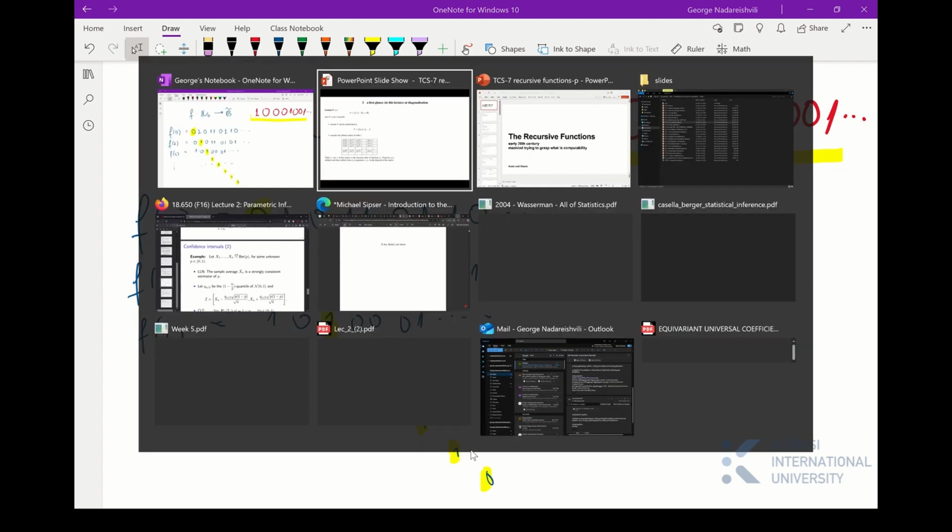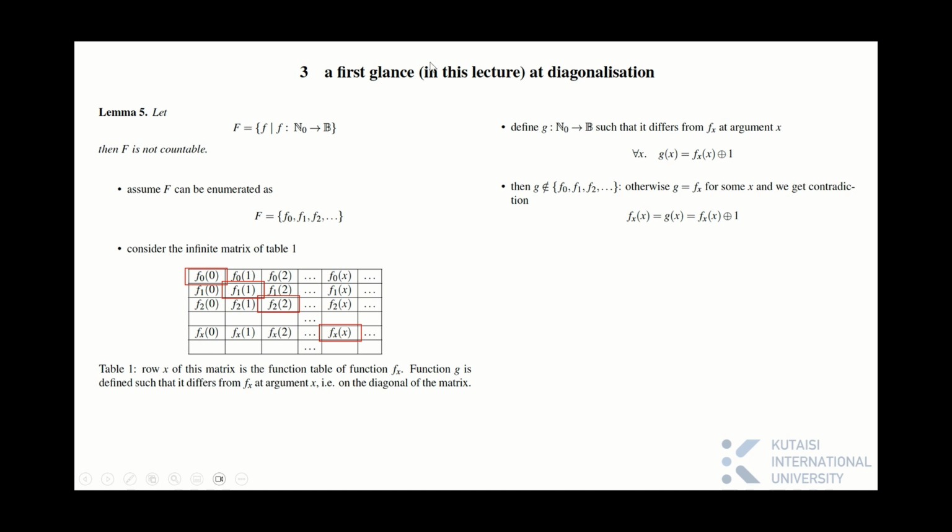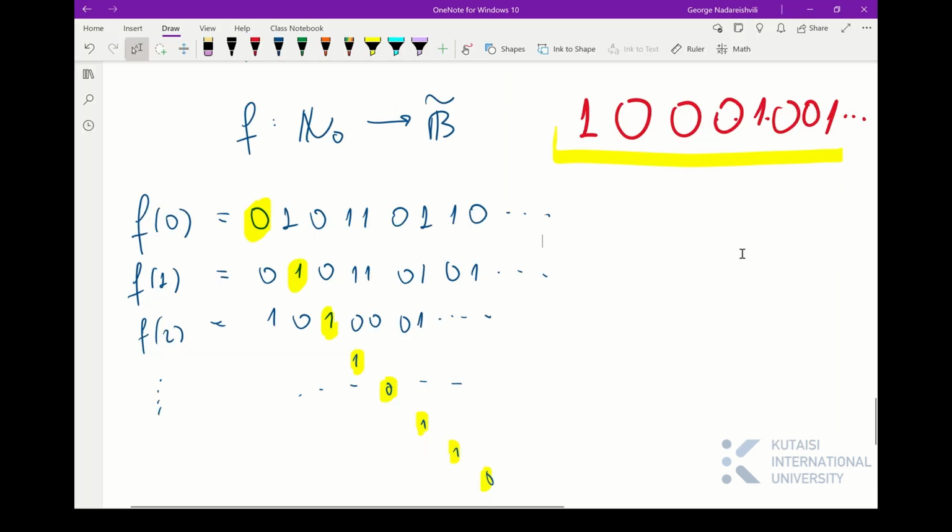Here is the same argument, but formally written out. Imagine these are my infinite strings now, and what you're really constructing is a function that adds 1 with the XOR operation.